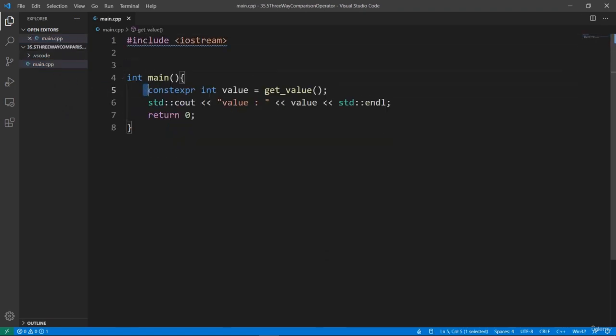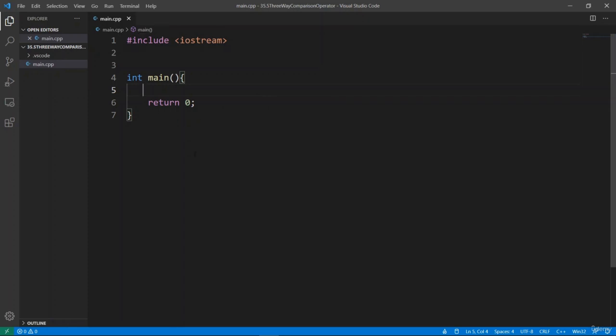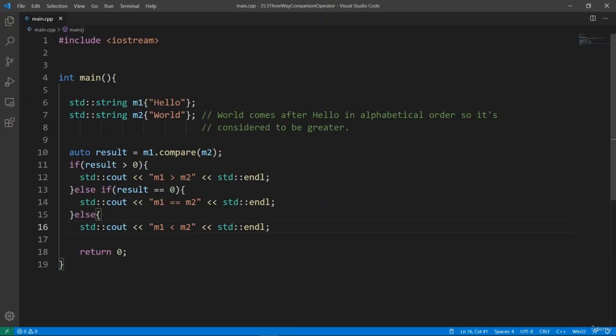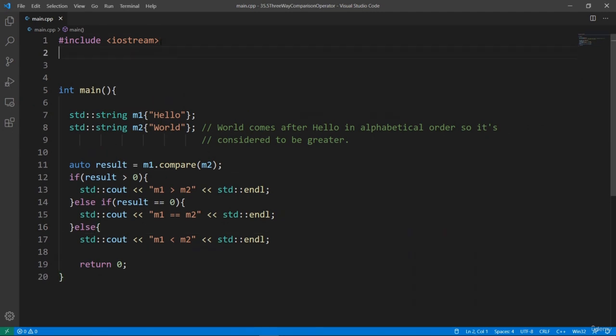We can clean it up a little bit. And we are going to try and play with the three-way comparison operator a little bit in code here. In our slides, we have said that it is really an operator whose result embodies information about a comparison. And it can give us information about the comparison in one go. So for example, we can know the greater than relationship, the equal relationship, and the less than relationship in one go. And here is a simple example that does that using just the string type. We're going to include that here.